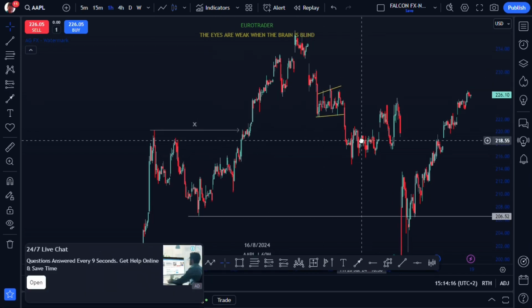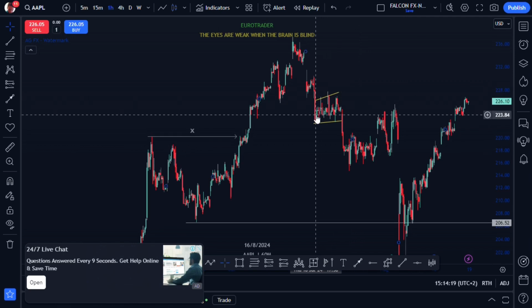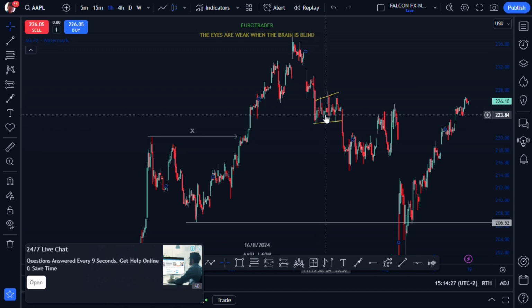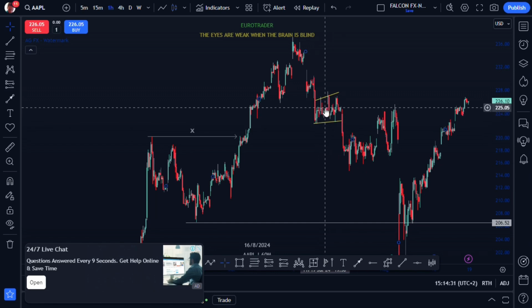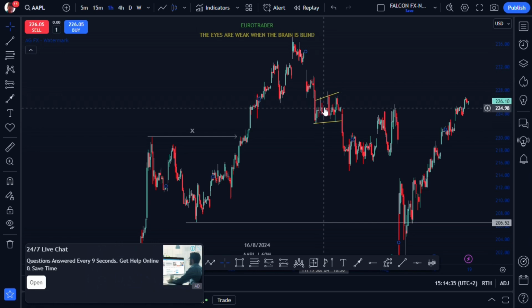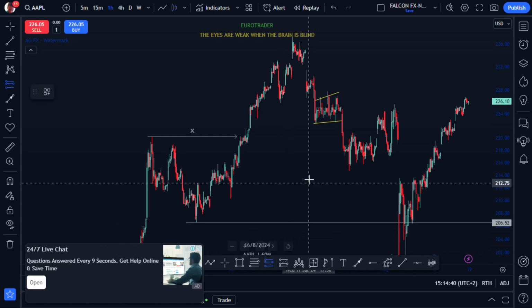So while waiting for this correction, I saw that okay, for my rule I have to wait for 6 to 8 candles on every time frame. So I counted 1, 2, 3, 4, 5, 6, 7, 8, somewhere about here. And I saw that maybe the market could push down to this, but how about if I had a high here? Then the market just wicked to the upside, and I saw that maybe here I could be getting an entry.